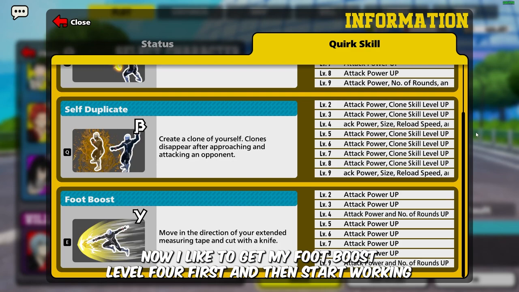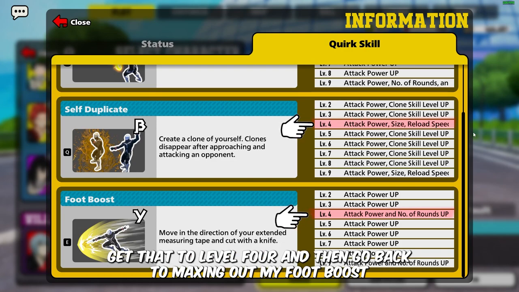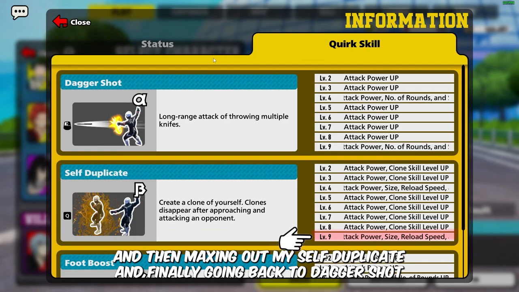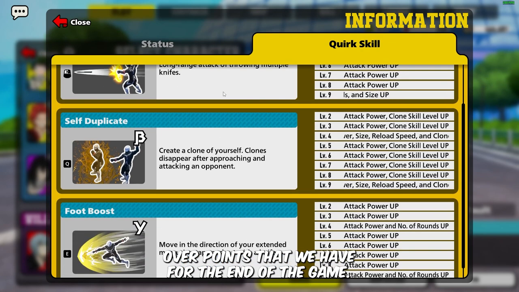I like to get my foot boost to level 4 first and then start working on self-duplicate, get that to level 4, and then go back to maxing out my foot boost and then maxing out my self-duplicate. And finally, going back to dagger shot and maxing that out from level 1 to 9 with the leftover points that we have for the end of the game.